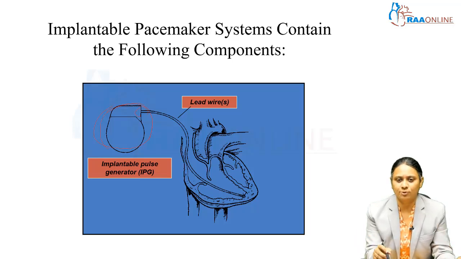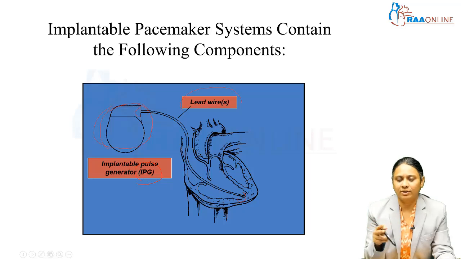So the two major components, as said already, are the implantable pulse generator, also called the pacemaker battery. It is not just the battery, the circuit also. Then the lead wire, usually a conductor coil with the insulation. This lead wire can be unipolar or bipolar. Unipolar means there is only the cathode or the anode, a single pole in the tip of the lead while the other pole is in the battery.